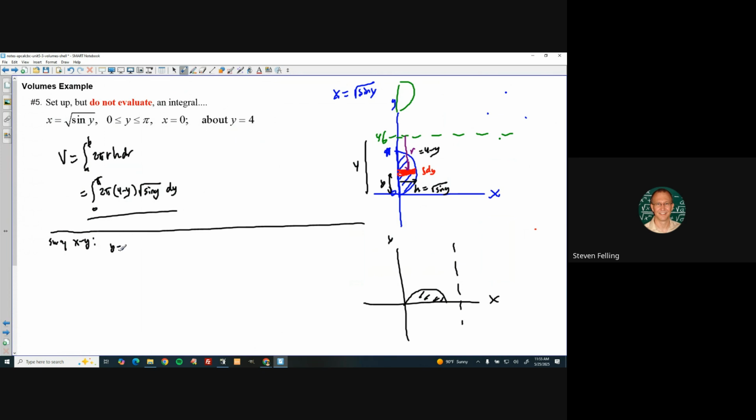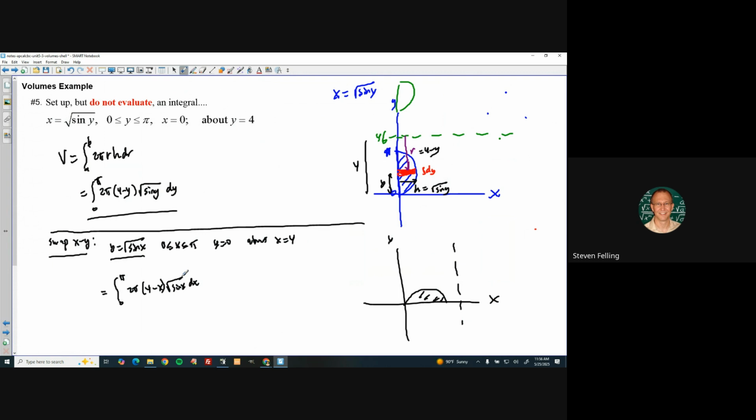So this would be y equals the square root of sine of x. This would be x going from 0 to pi. This would be the line y equals 0, and it would be going about the line x equals 4. So if you write that, it makes it easier to graph, so that you can just plug that directly in your calculator. But you would get almost the same setup. The only difference is you would be using the letter y, or x instead. So it's perfectly fine to swap them if your teacher allows it. I require mine to write that that's what they're doing first before they do it. But changing the letters does not change the value of the volume, so that's legal.